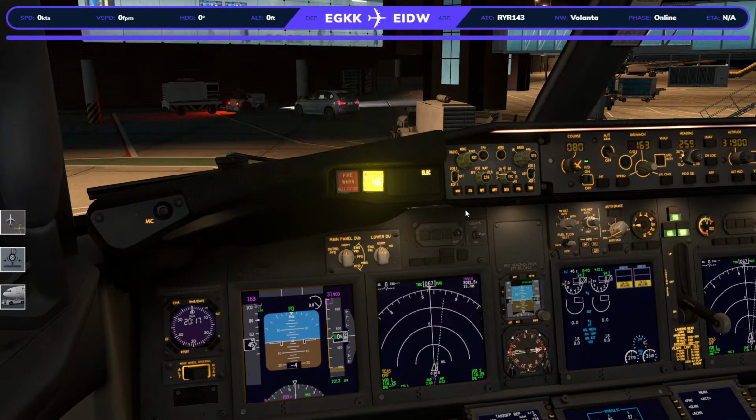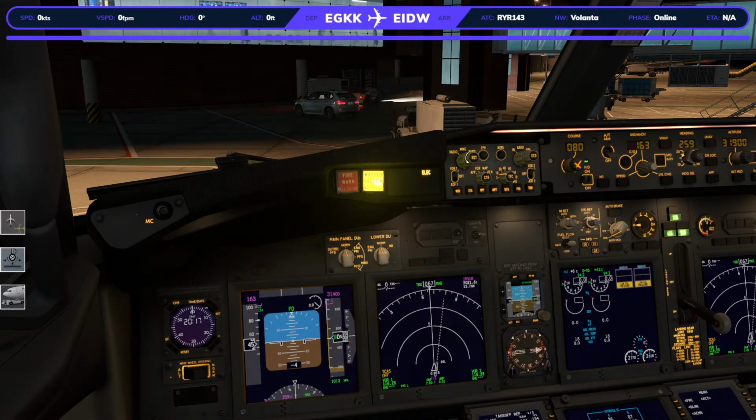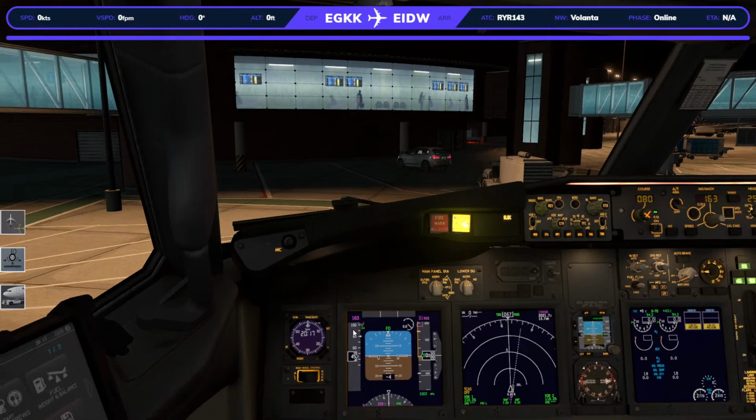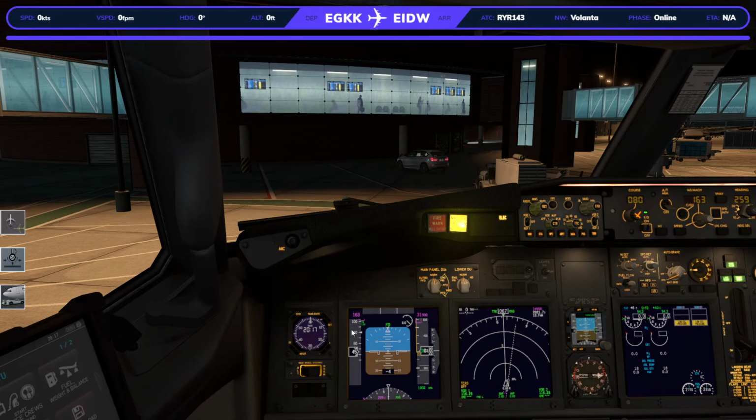Here, Gatwick QNH is still 1002. 1002 is set. That's good. Okay.